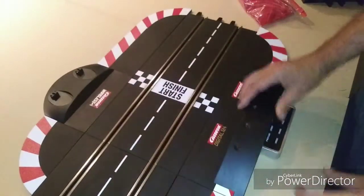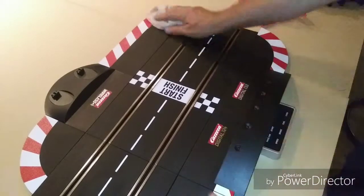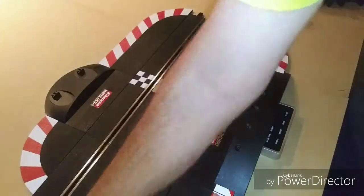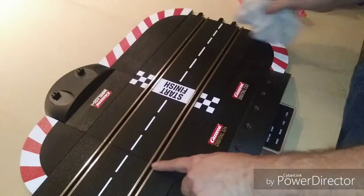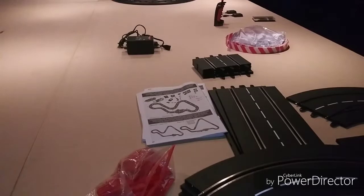Turn the assembly over, and you can see what we have now. Looks just like the instructions. Give it one more quick wipe down, and this will help make sure you get rid of all the dust and everything, but also make sure that you have smooth joints. Okay, at this point, I'm going to assemble the rest of the sections and we'll start getting this layout hooked together and get the track set up the way it's supposed to be according to the plan. And then we'll start attaching the guardrail components, and then finally we'll get this thing plugged in and powered up.